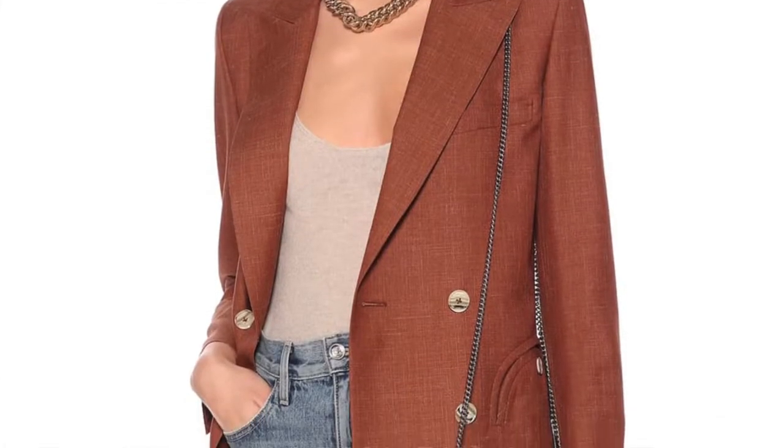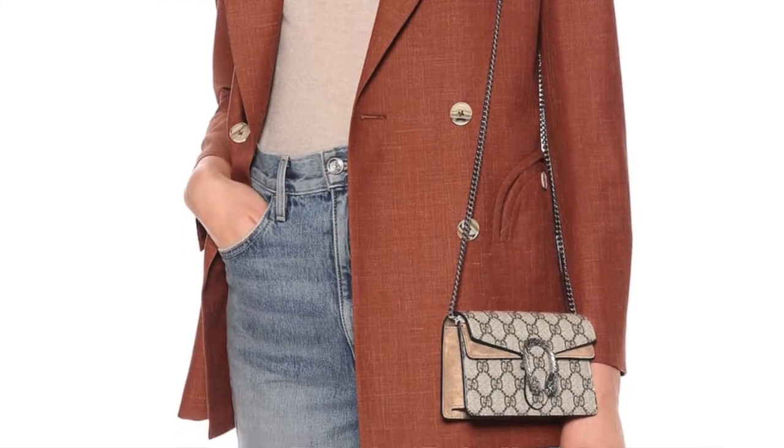It's only $9.30 — if that's not reasonable for a Gucci bag, I don't know what is. This is really cute. You can dress it up or dress it down on a casual day at the mall, out shopping with the girls, or going to dinner. It can be matched with anything. This bag is definitely going to be around for a really long time. I don't think this Gucci print is ever going to go out of style, and I can definitely see this bag being worn three to four years from now.